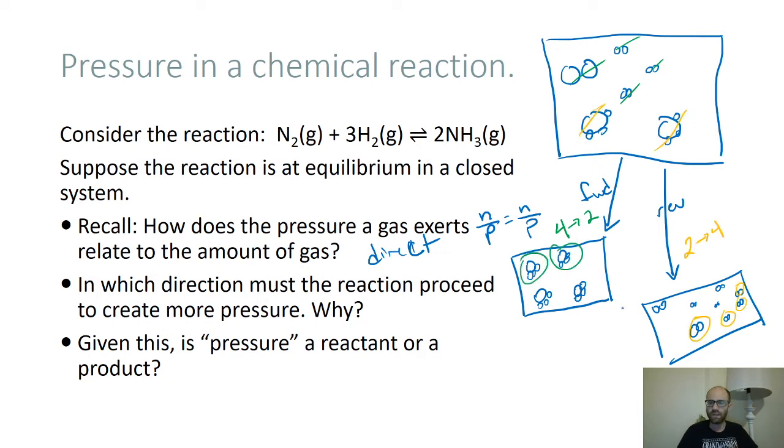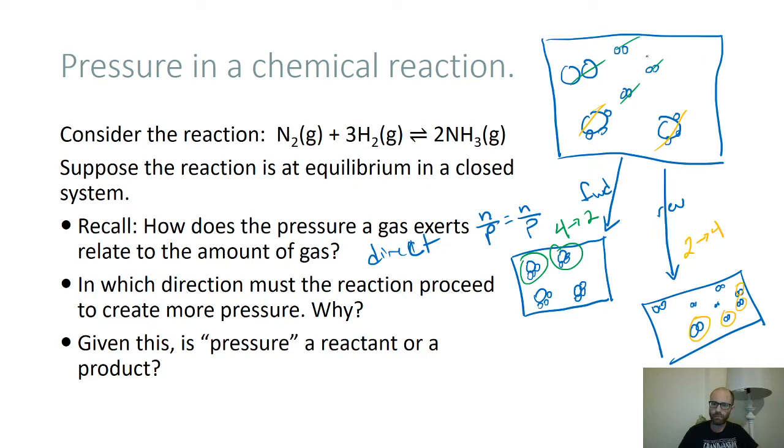If these two containers had the same volume, it seems pretty clear to me that the container on the right would be the one where there would be a larger pressure, because that container now has 8 particles in it, where the container on the left would only have 4 particles in it. So it seems to me that even though this is at equilibrium and the rates are equal, if there's ever a situation where the rates aren't equal, you could actually create a higher or lower pressure just by running either the forward or reverse reaction.